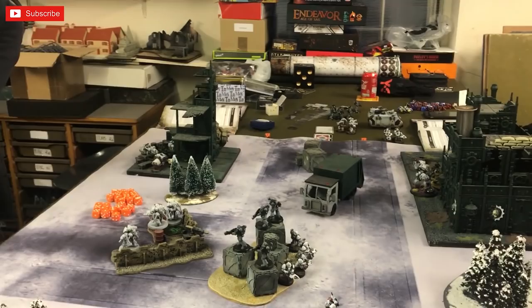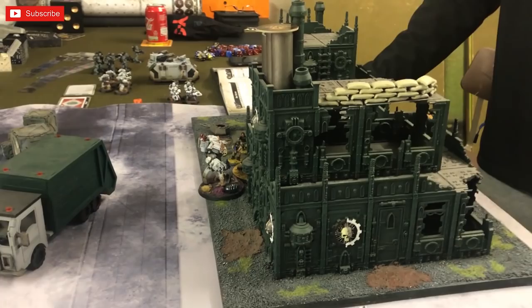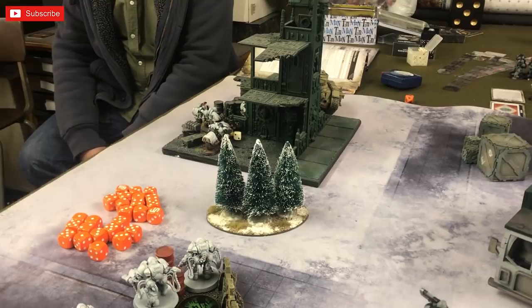Just so people know, we did some off camera. Mills managed to only hit one and kill one of the actual guardsmen. He wailed on that guy. All hit. Grange saved every single one of them. And his face is... I'm annoyed. I'm genuinely annoyed.